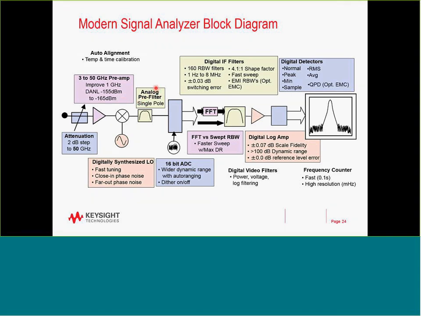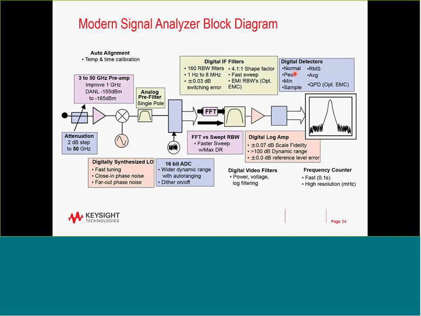As I shared, there is the filter at the input, but after that everything is digital, which allows us to have 160 different resolution bandwidths, and I think today we even have more. These are really digital filters. Most of the modern instruments now have digital synthesizers, so the source frequency is way better. And there is the 16-bit analog-to-digital converter. It's 16-bit, but the maximum effective number of bits that we can have is 12.5 to 13. I haven't seen one that has 16 effective bits.